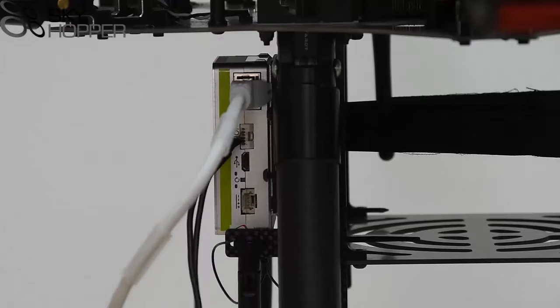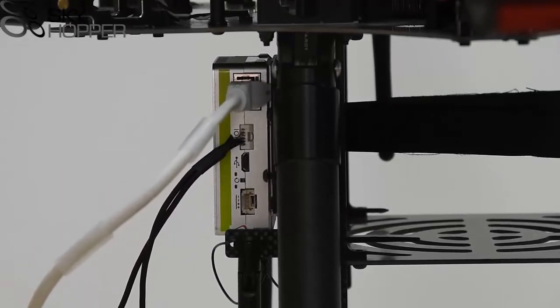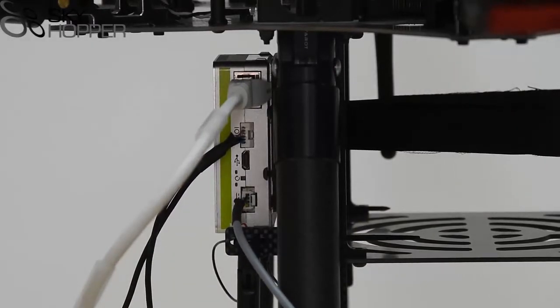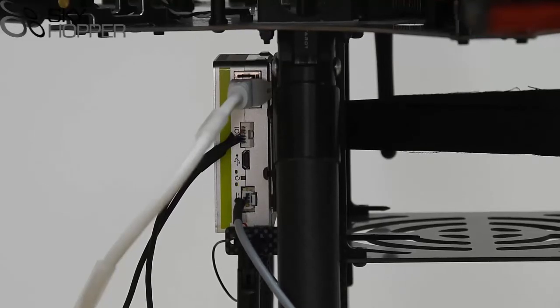Next, we're going to connect the RS-232 serial data cable to the unit. If you're using a PICSOC flight computer, make sure to connect the additional accessory to the data cable, and then to the PICSOC flight computer itself. Finally, we're going to connect the power cable. The power cable can then be connected on the other end to a battery or power source, and once it's connected, you'll see that the LED lights are flashing. You can also connect the IP camera and you'll see the data LED light flashing.